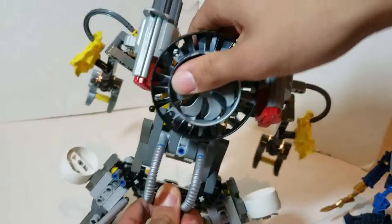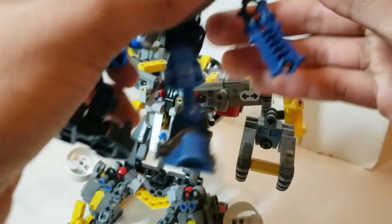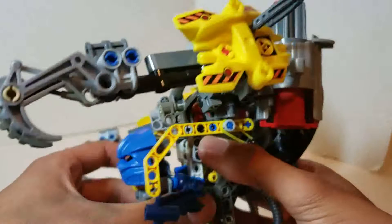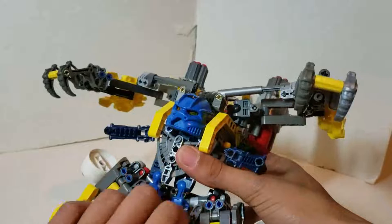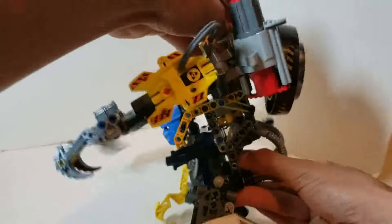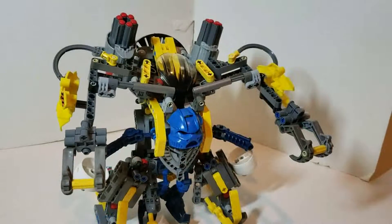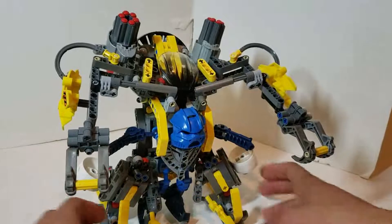Now let's go ahead and put our pilot in here. Also, I want to add - you can also put 2001 Matoran in this Boxor if you wanted to; you have that option. With Tanuumi in there, she can still punch - yes, that's right. The thing is, Ga-Matoran are typically bigger, which is why I opted for a Ga-Matoran for this Boxor, but you can put a 2001 Matoran in here too. So there you go - a fun figure to play with.